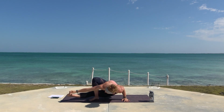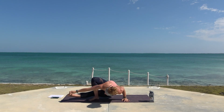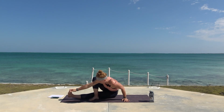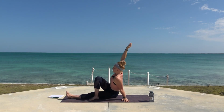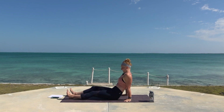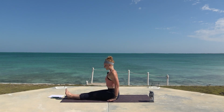Let's hold here for 3 more rounds of breath. 2 more rounds of breath. 1 more round of breath. And then release. Arms reach up and back. And unwind everything. Whew. Take a second, sit up nice and tall here in Dandasana, staff pose.